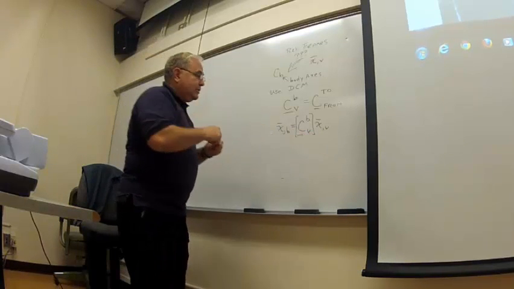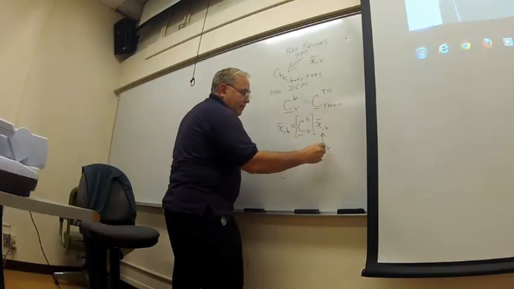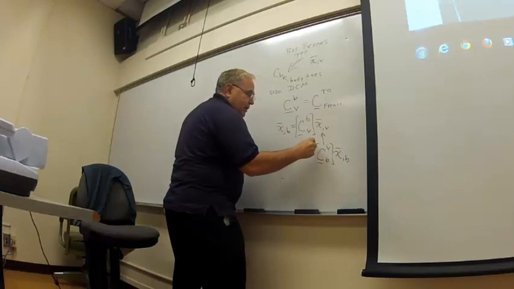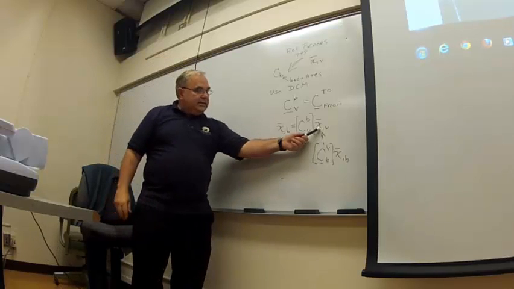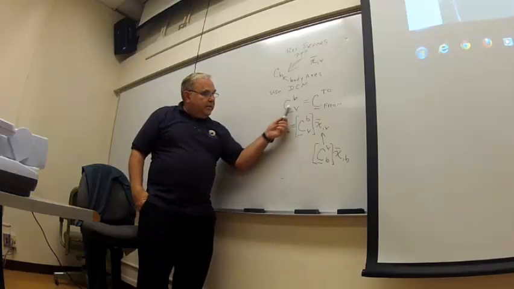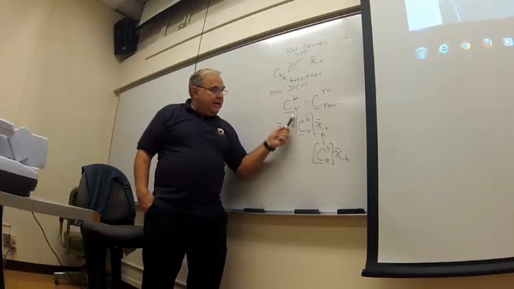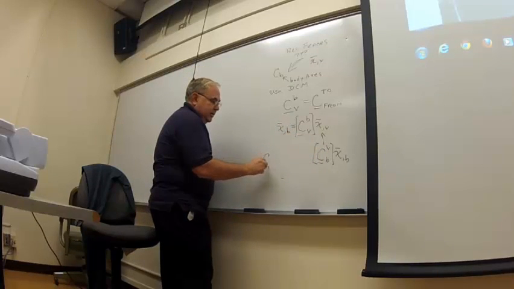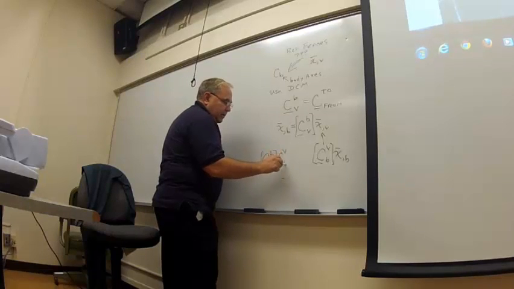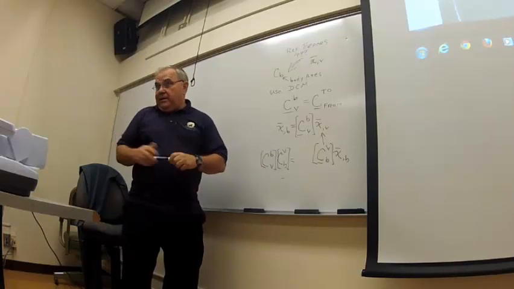And I can go backwards the other way too. I know that x comma b is equal to c v times x comma b. By the same reasoning, this is equal to c v x comma b. Well, what does that mean? I got x comma b on the left, x comma b on the right. What does that mean about the product? What does that mean about c v matrix times c v? They have to be identical.